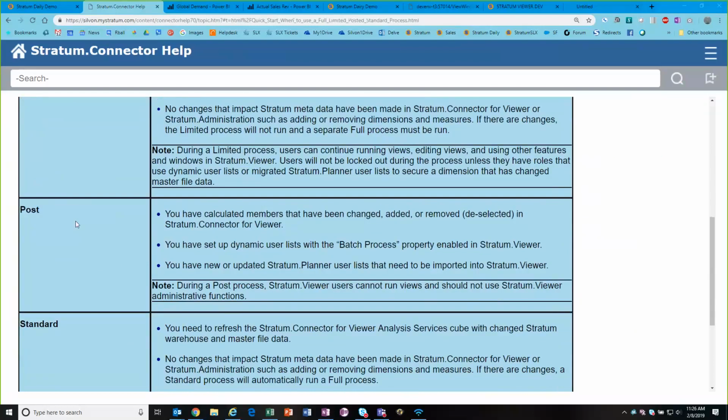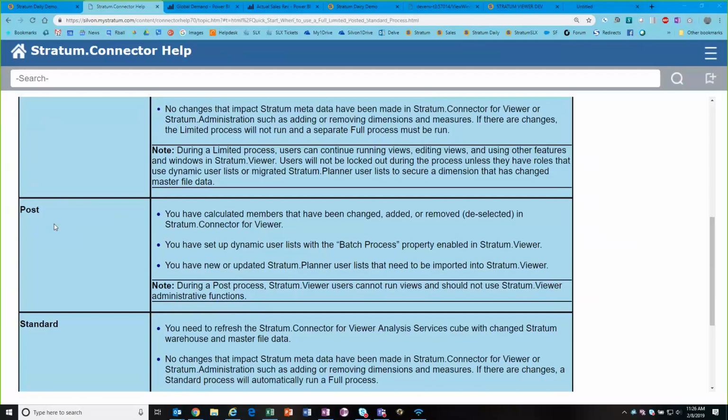Can one of you guys talk to when you might rerun a post process? On the post process, it primarily deals with things like user lists, roles as well, and also setting up the information when you do searches for values on dimensions. In some cases the main portion of the process functions just fine.